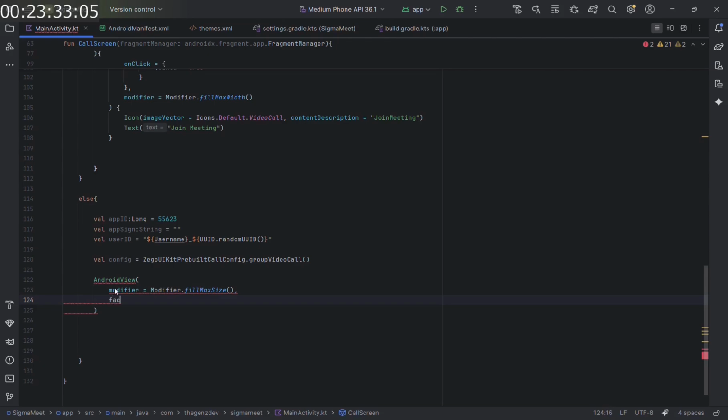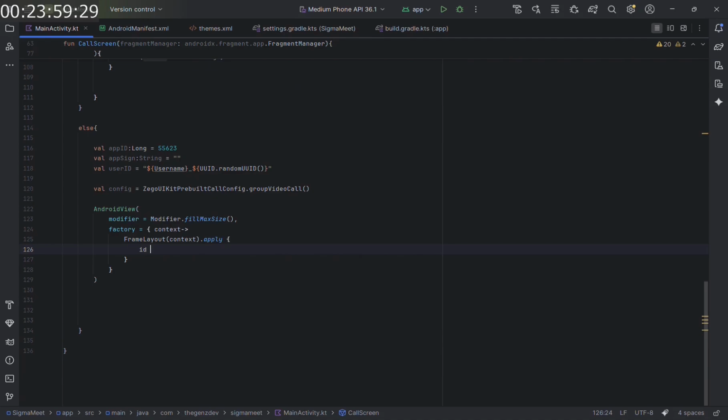And factory parameter would receive an empty function block, and inside it we're going to have a context. This context would be used by FrameLayout context dot apply, and we're going to apply id equals View dot generateViewId.